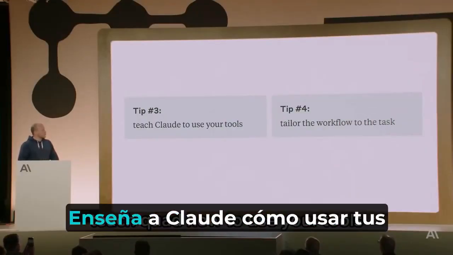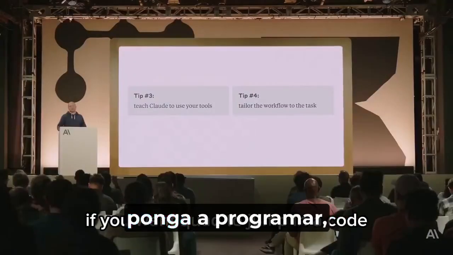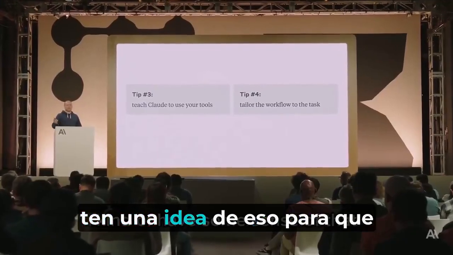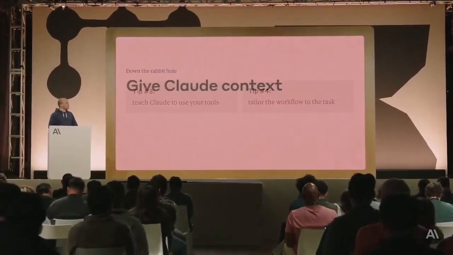So these are the next steps. Teach Claude how to use your tools and figure out the right workflow. If you want Claude to jump in and code, if you want it to brainstorm a little bit, make a plan, if you want it to iterate, have some sense of that so you know how to prompt Claude to do what you want.